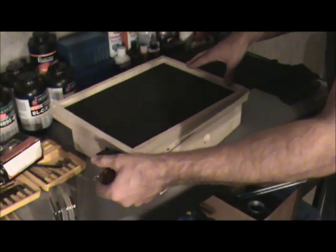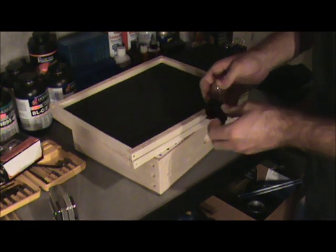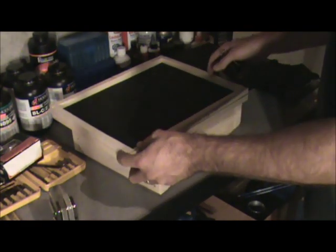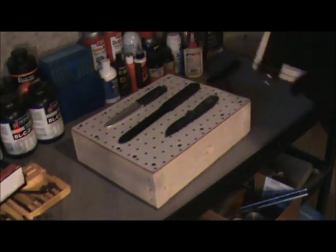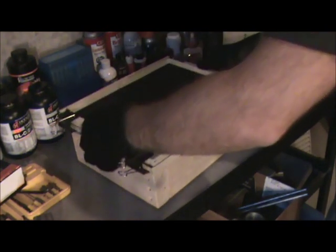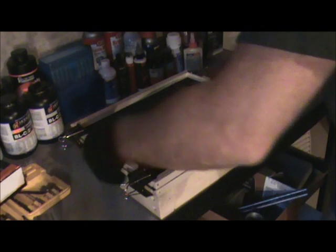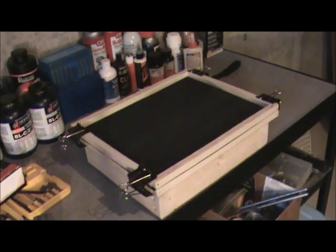Lots of people like to use a heat gun for this — that's fine. But the nice thing about having an assembly like this is that it becomes easy to pop it right in the oven. I got my kydex heated and I have the blades I want to make sheaths for on the pegboard. I'm going to ensure that the guide is secure on the edges there, and then get my suction going.